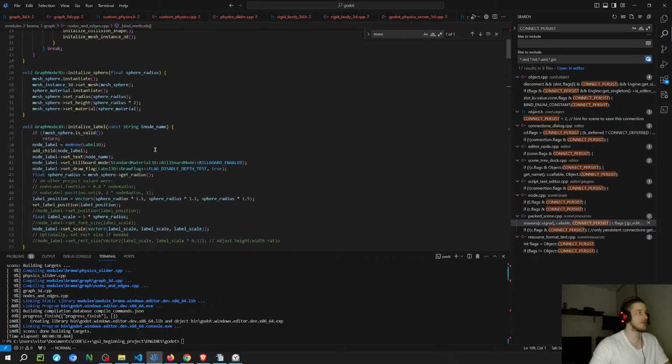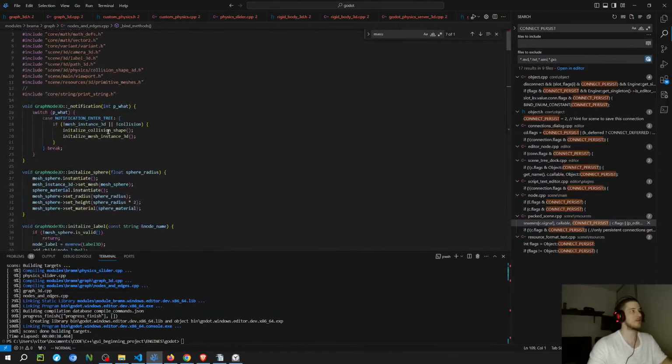If I want to do something with the mass on the other one, which I probably will at some point, I think I can just start from the Graph 3D, so it doesn't matter that much, I think.